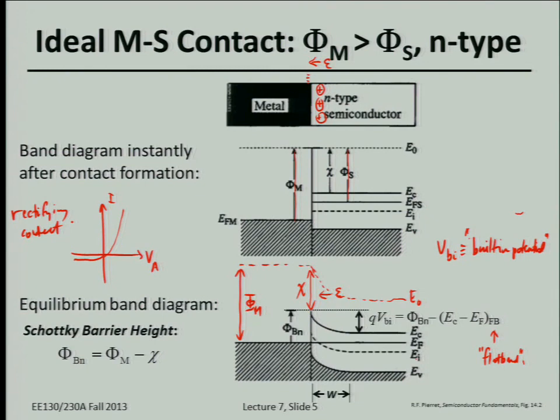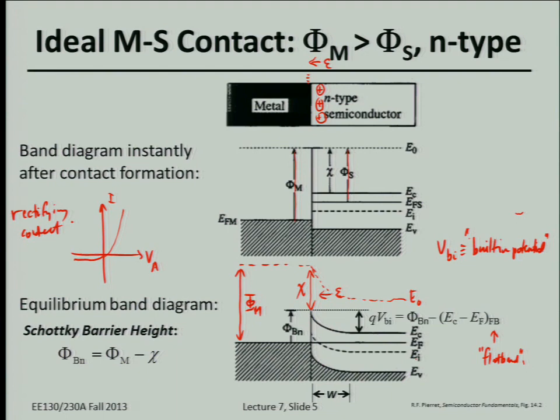Yes, Ali? So is the barrier height the breakdown? How does this relate to the breakdown voltage? In a Schottky contact, I don't think we ever talk about a breakdown voltage. Later, when we talk about p-n junctions, breakdown can occur through one of multiple mechanisms. What can happen is that you can apply a large negative voltage.